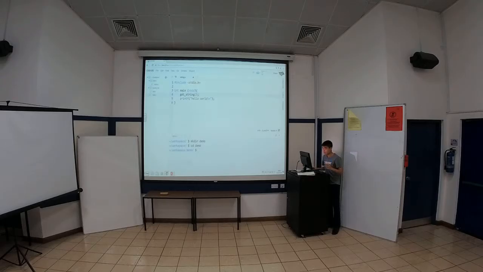So what we're going to do now is assign the input that the user gives us into a variable. We're going to name that variable, let's say, name. It turns out in C, whenever you declare a variable, you need to first write the type of the variable. It's going to be a string. And then the name of the variable. And then use the equals operator to assign the value of getString into name.